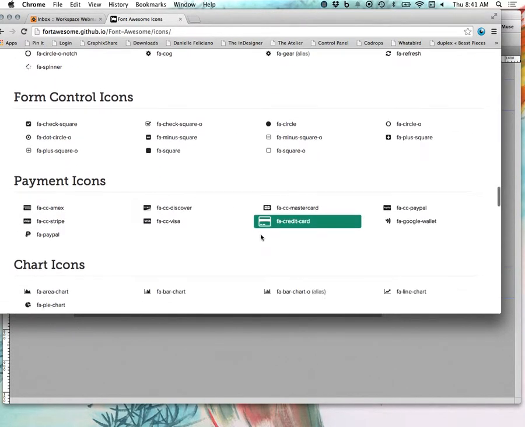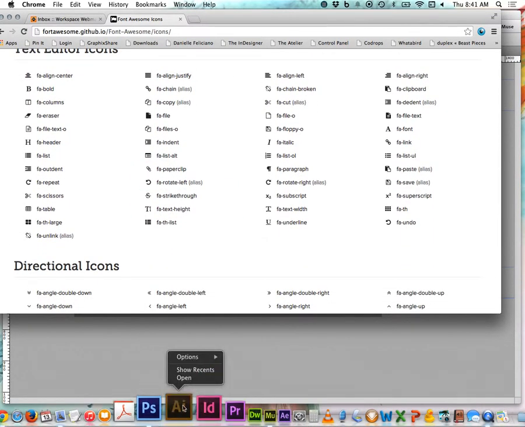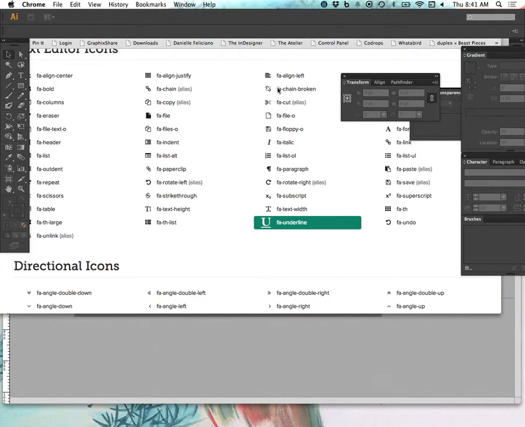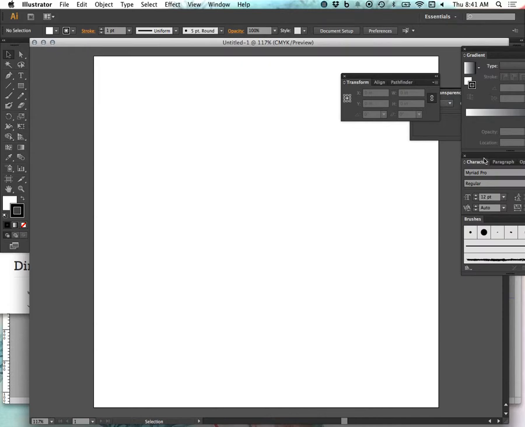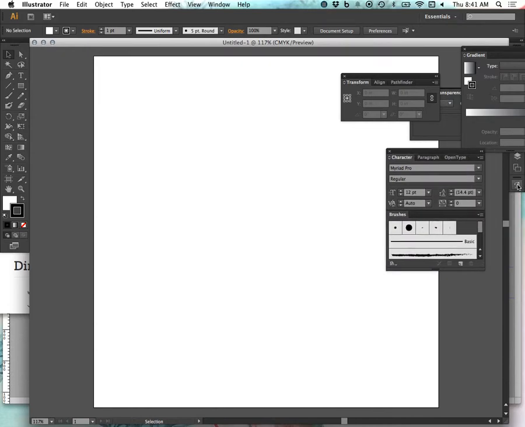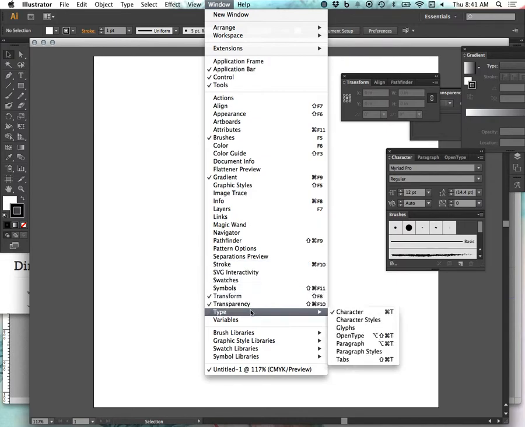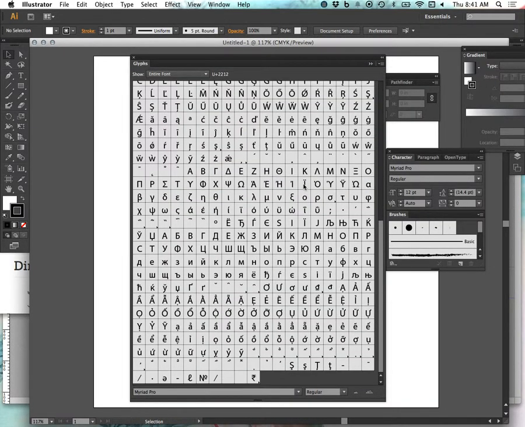So once you've installed this typeface, the way I like to go find my icons is to actually open up Illustrator. And I'll show you how to use the Glyphs panel, because for some reason in Muse I don't think there's a Glyphs panel, which is kind of silly, but I understand their purpose in that. And if I open Adobe Illustrator and I just make a new file of whatever, I can actually open my Glyphs panel, which just happens to be right here. But if you don't see it, go to Window, and then it should be Type, Glyphs. So right there, Glyphs. And when you open the Glyphs panel, you get to see every character for that typeface, and you can copy and paste these back into Muse.